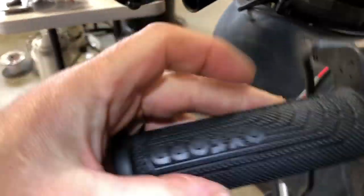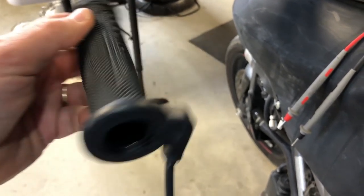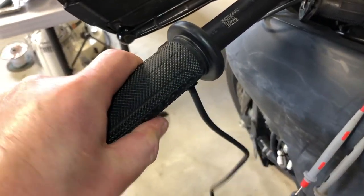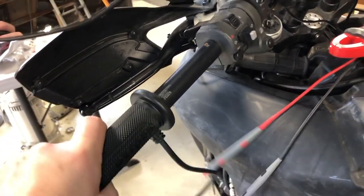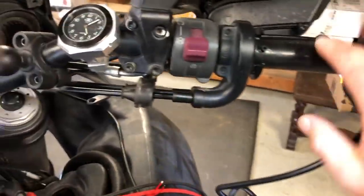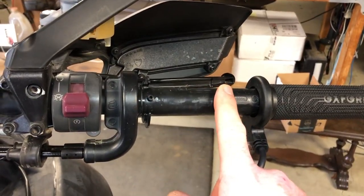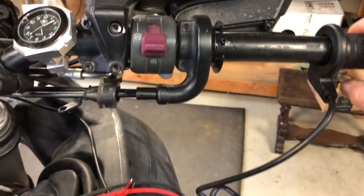Okay. Quick update. So this is the Oxford grip, and this is for the clutch side, and it's going to go on very, very easily. I'm not going to put it on there yet because I just want to make sure I've got everything in there. But it's going to go on there without any kind of soap or any kind of lubricant at all. And on the throttle side, I got all of the filament off, all the plastic off, all the adhesive and all that kind of stuff off, and this is going to go on just fine as well.